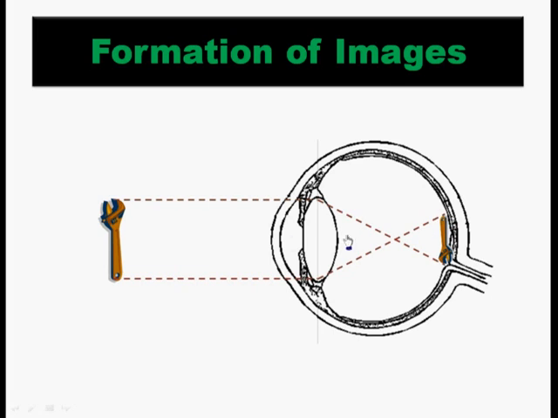Alright, so that is how images are actually formed. Basically, it starts out with the reflection of light rays traveling in a straight line and then bending, and then the lens will focus it on the retina. So you have to mention two things: reflection of the light rays, then refraction of light rays, and then the focusing of the light rays by the lens onto the retina.